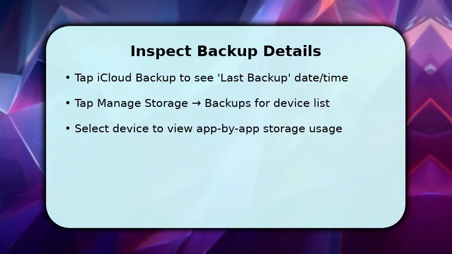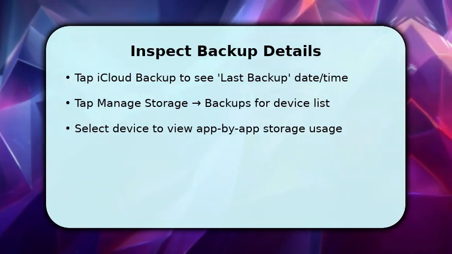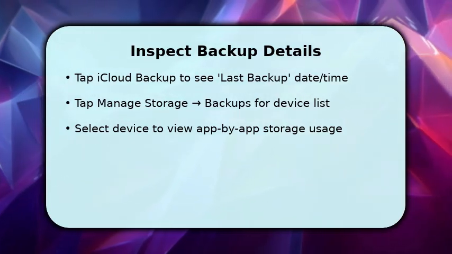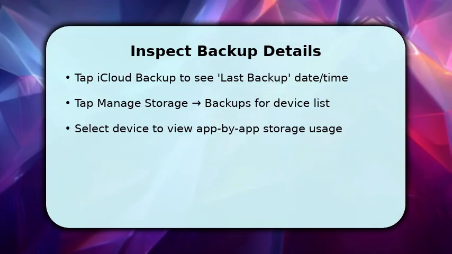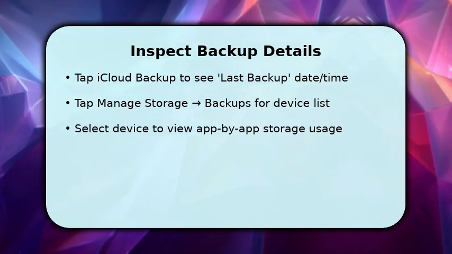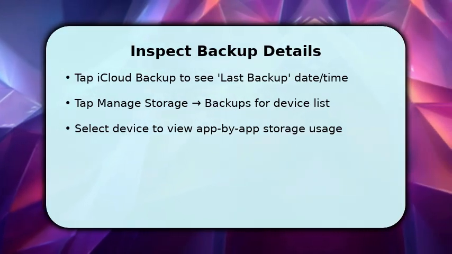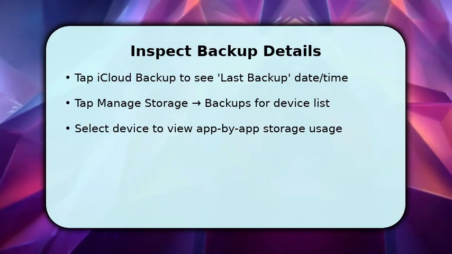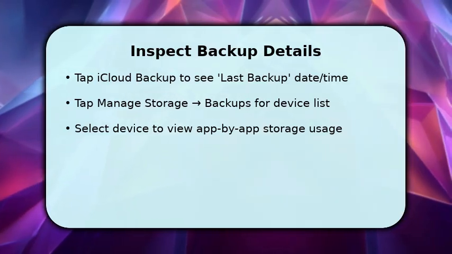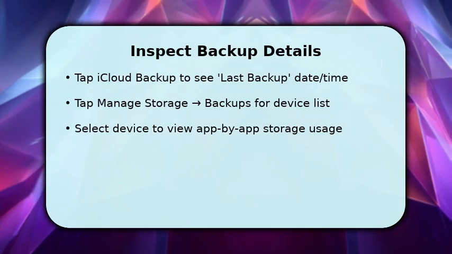Next, tap Manage Storage and choose Backups to see all devices using your iCloud. Select the device in question and inspect the app level list to understand which apps consume space. This explains backup size and helps you decide what to include or exclude. Make adjustments by toggling apps off. Changes affect future backups, not past ones.